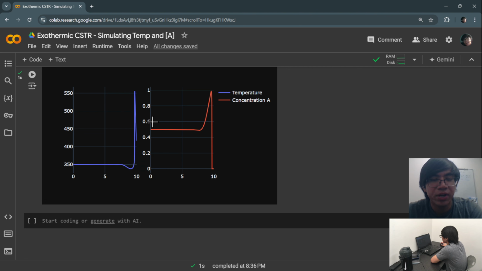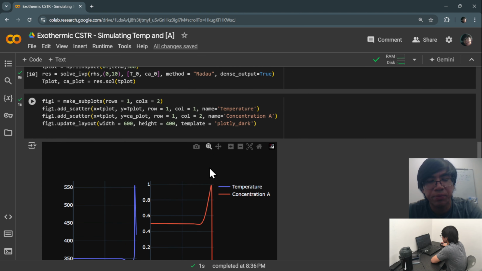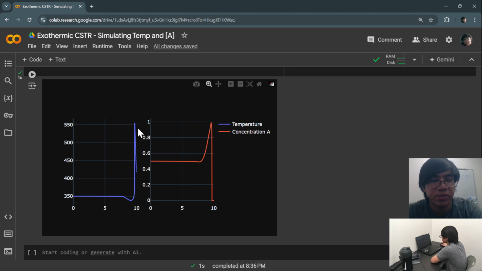We have a very set steady concentration and temperature for our time period, and it looks like it doesn't really go anywhere until we reach this 10th minute. This could be a result of some errors, but if we interpret this correctly, we have a spike at around 10 minutes where the temperature skyrockets and the concentration plummets as a result of the reactant A getting consumed, and our temperature goes up due to that exothermic reaction.